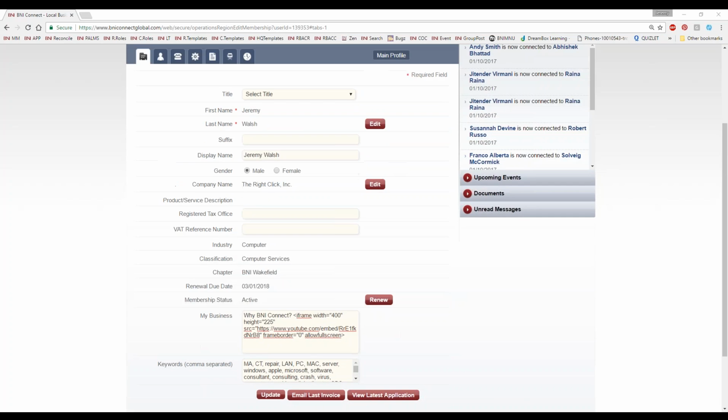Kenneth makes a point that his doesn't say edit, it says request change. As I said, in most cases, it's because I'm a system administrator that I have the edit button. That's what an administrator would see. You would see request change because if you need to change your name or your company name, you have to request that change from your office. So does that make sense, Kenneth? Does that answer your question?